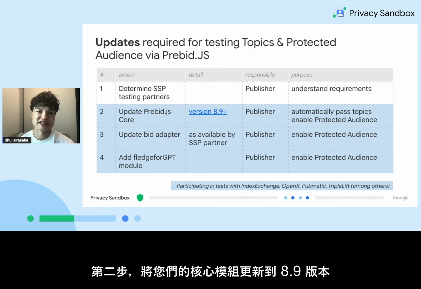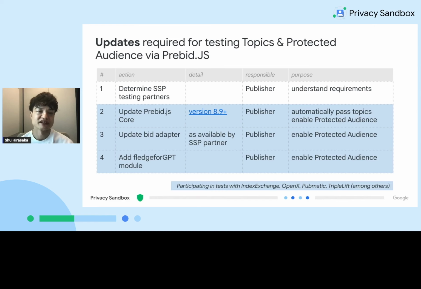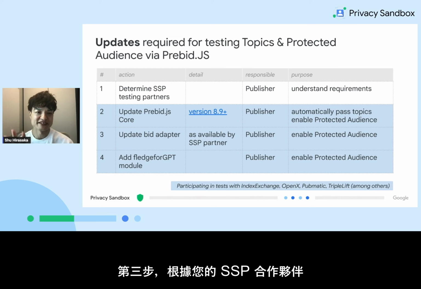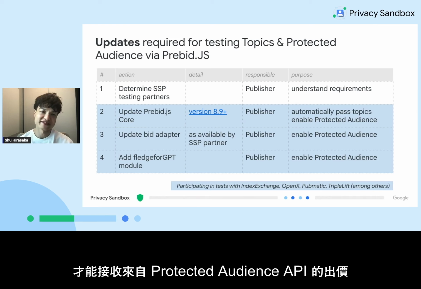update your Prebid core to version 8.9 or higher to enable Topics and Protected Audience APIs for testing. Step number 3, depending on the SSP, it will also be necessary to update your corresponding bid adapter to be able to receive bids from Protected Audience.